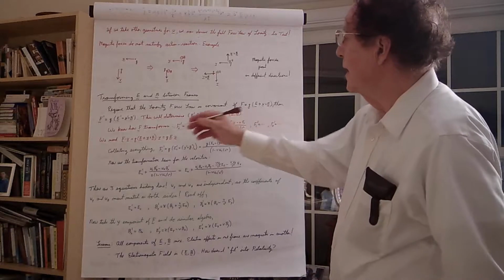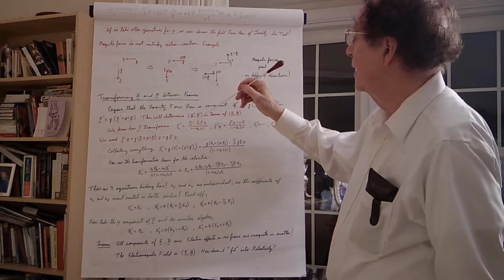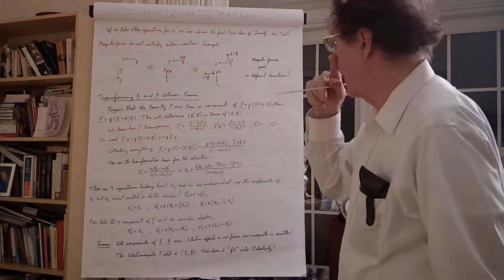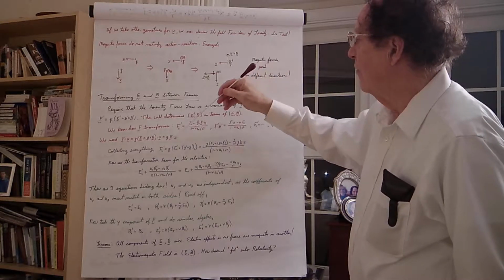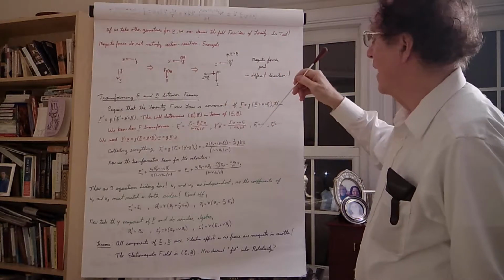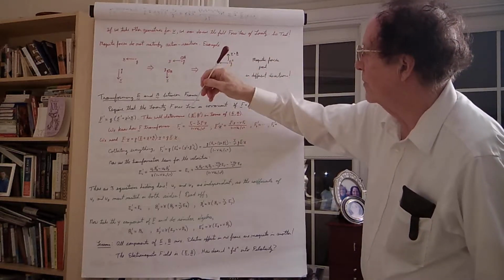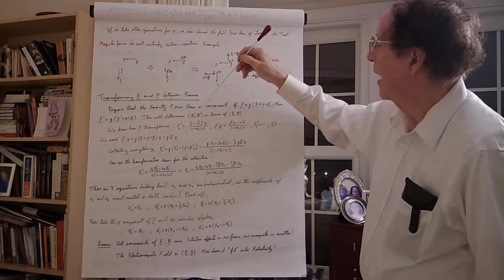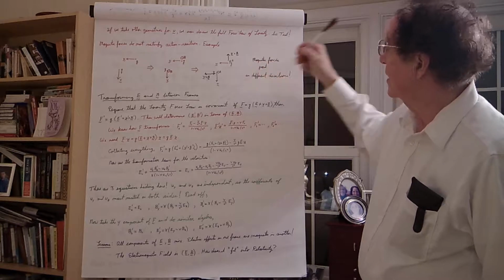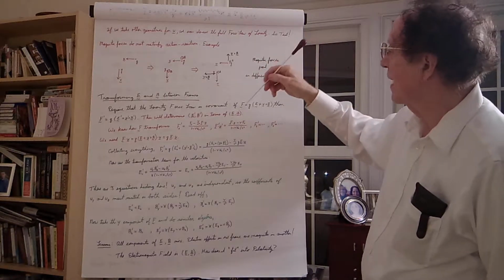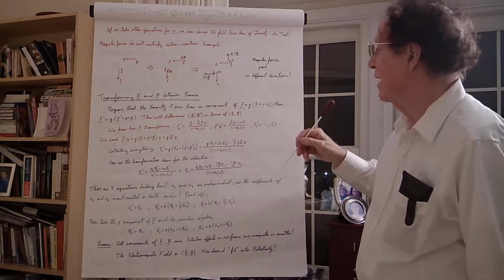Okay, fine. So collecting everything, I can simplify f dot u up here and just replace it by q times e dot u. Then I can write down f prime in terms of f by applying the Lorentz transformation. So f prime sub x is related to f in the x direction. F in the x direction, we'll just take the Lorentz force law and project it in the x direction. So it's q times e in the x direction plus u cross b in the x direction.